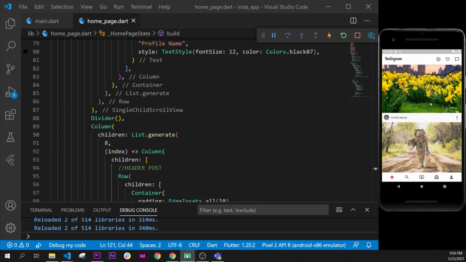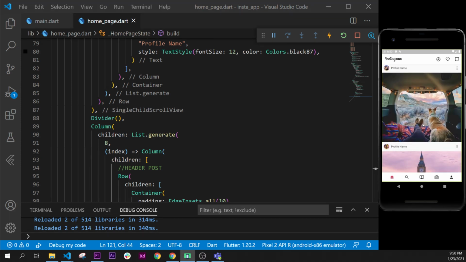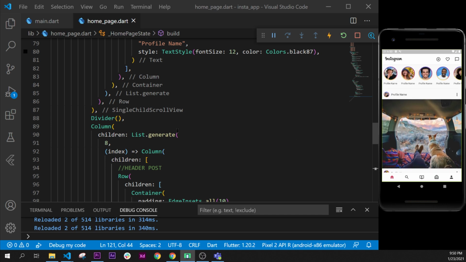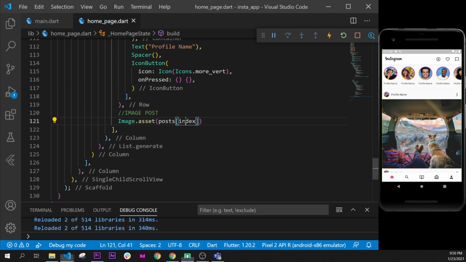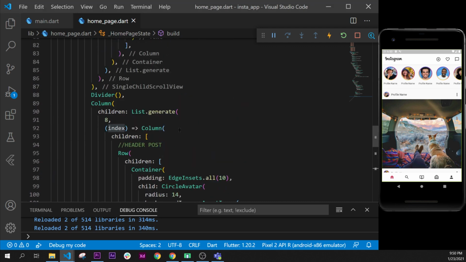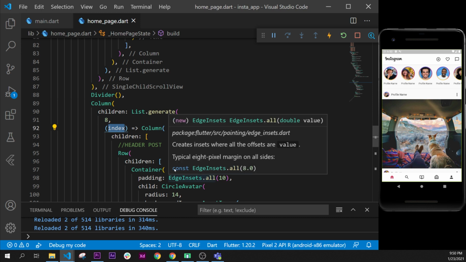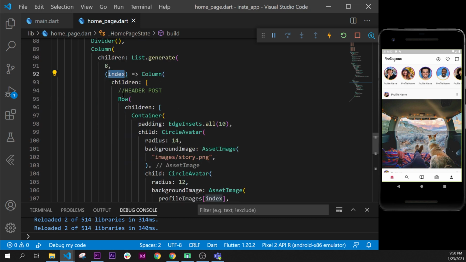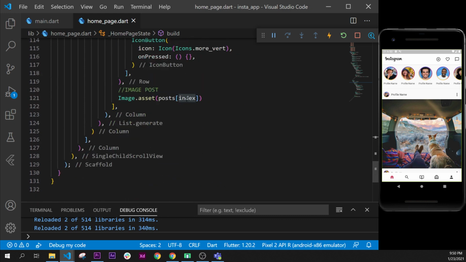As you can see, we have this like this, and it looks pretty nice right now, but we will make it even better on the next video. The purpose of saying index once again is because we are creating a list of 8 items, each item will be built one after the other, and now we can say I want this image for this index. Because we are building the first one, it will post the first image, the second image, the third image, and so on.